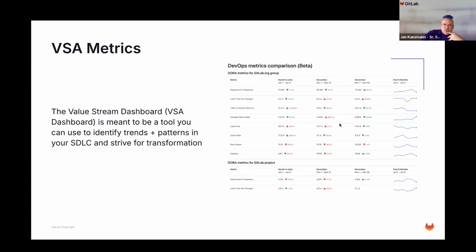The value stream analytics dashboard is then also aggregating this information. So it shows you the 4 DORA metrics along with some other metrics we can derive from the issues from the whole software development lifecycle and gives you the overview over the last 3 months and trend lines over the past 6 months.